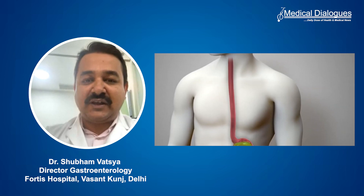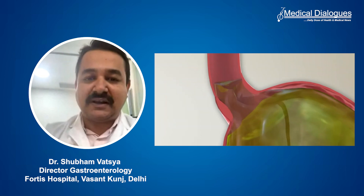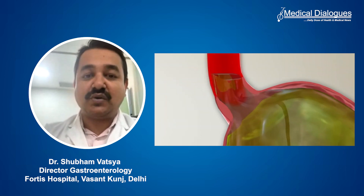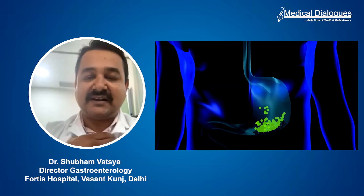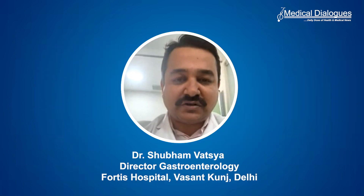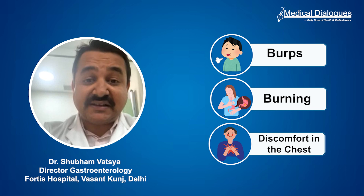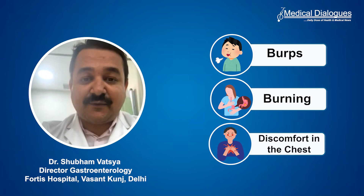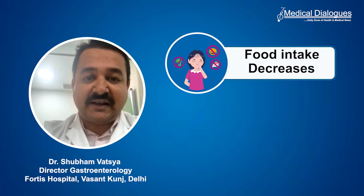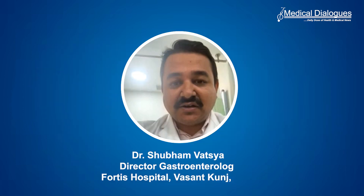Patients who feel a lot of acid and food coming back into their food pipe, who feel burning because the food pipe is not used to that acidity and that acid exposure — that is the problem of post-meal reflux. These patients have a lot of burps, sometimes a lot of burning, a lot of discomfort in their chest as soon as they have food, because of which food intake decreases and their discomfort keeps increasing.